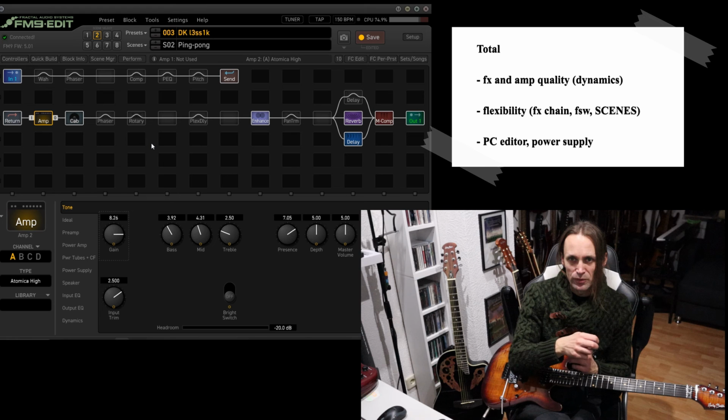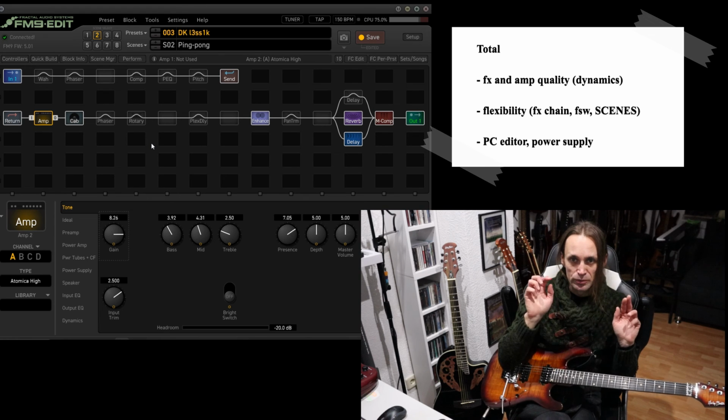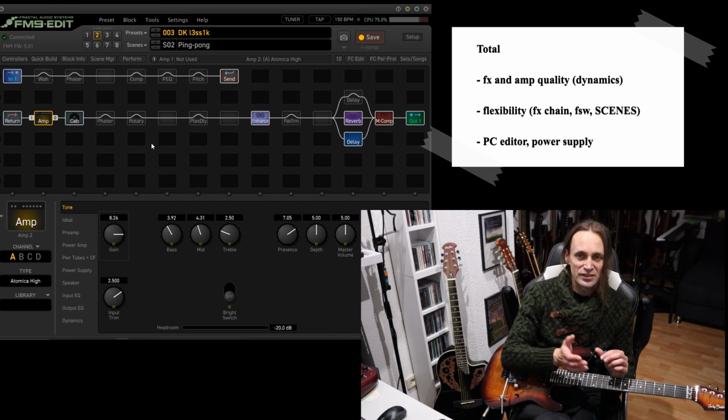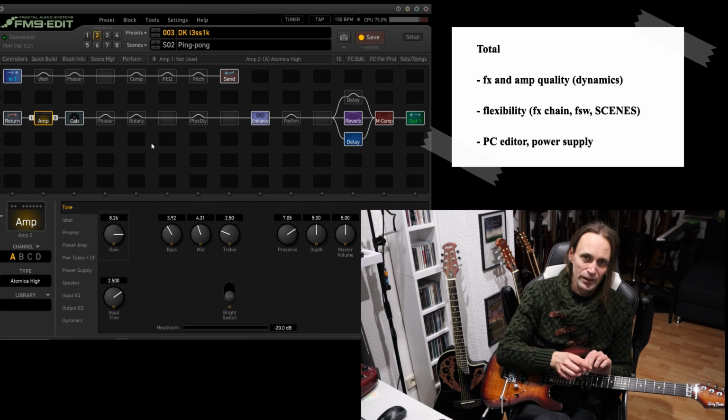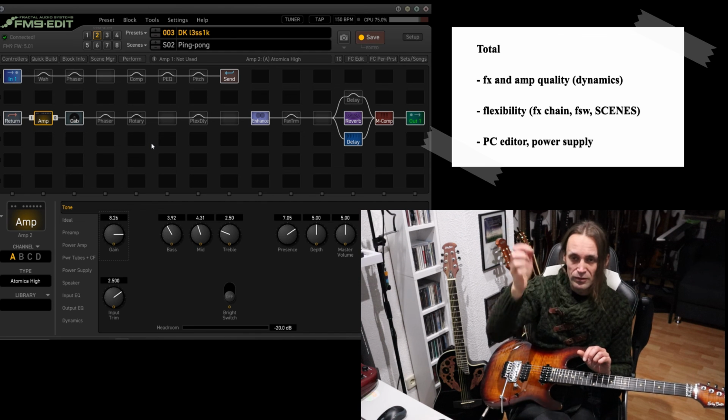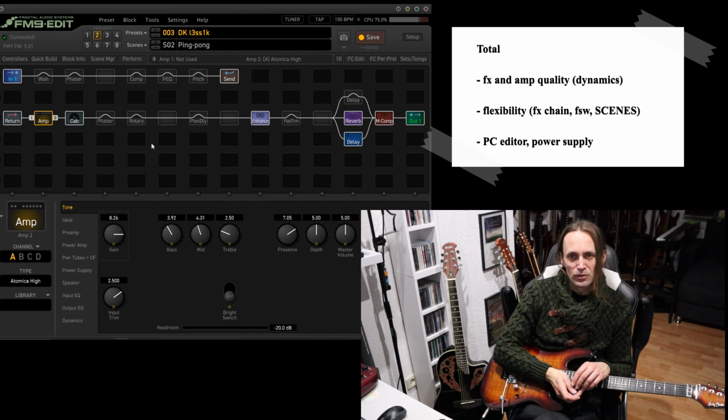And keep in mind, the cheaper Fractal Audio products, cheaper, which doesn't mean that they're cheap, the FM9 and FM3, they don't have the amp cloning function. So only the AxeFx III and AxeFx II have this. It's called tone matching. It's not amp cloning, but at least you can make an EQ matching, which brings you also very close to the desired result. At least it was working pretty well when I did it.